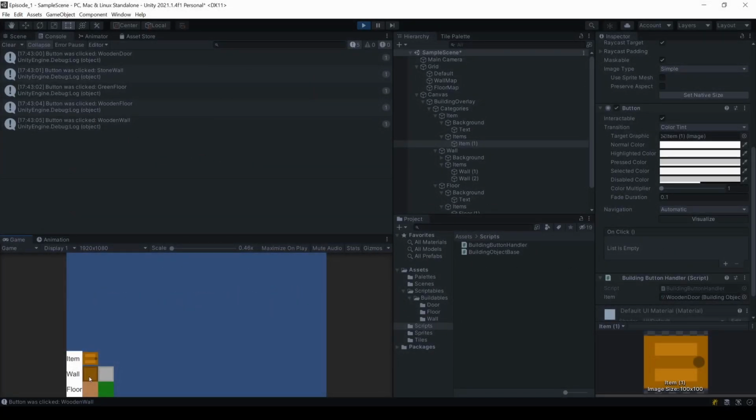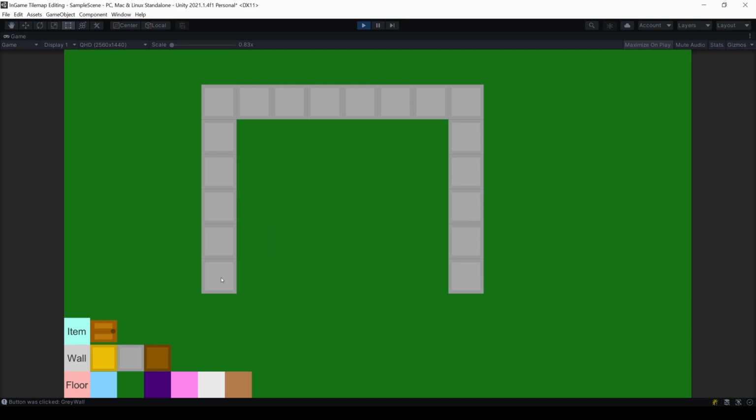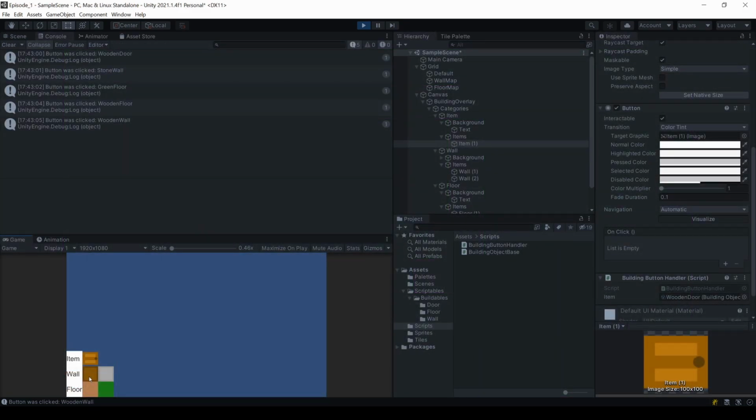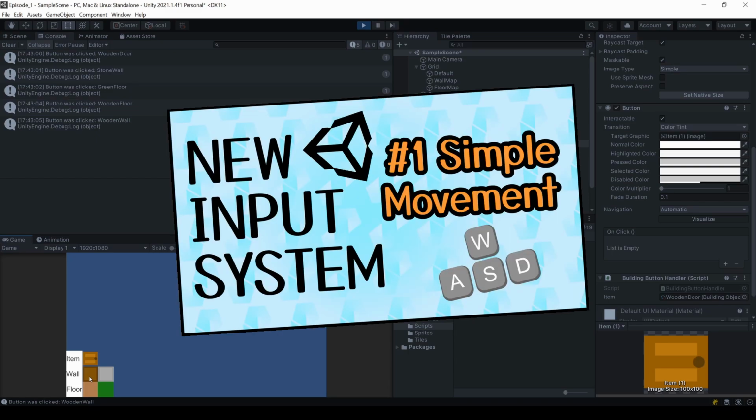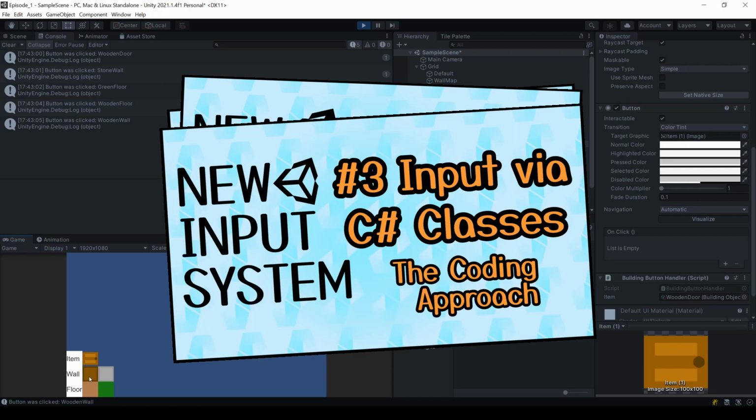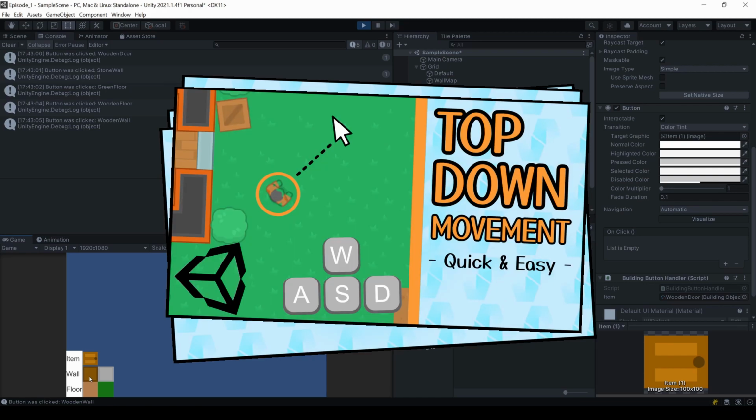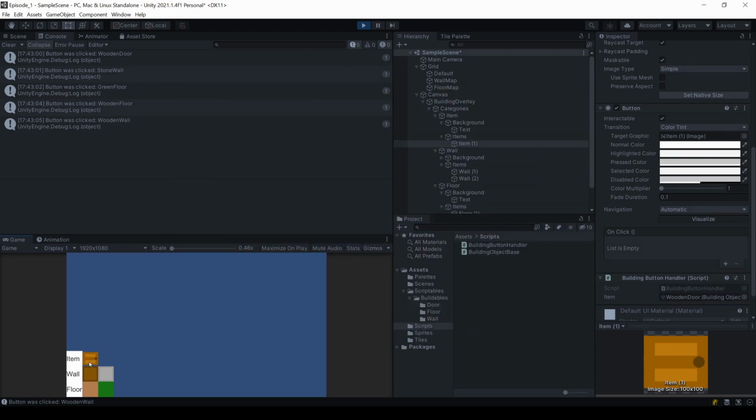Now that we can select items, we want to draw them onto a tile map. Besides the click event on the button, we must now be able to detect player clicks for placing a tile map, and for the next video also hold events. Those of you who know my videos know that I usually use Unity's new input system. So of course, I am going to use it in this tutorial as well. But if you know what you do with the old one, you should not have problems adapting this approach.